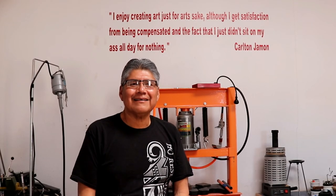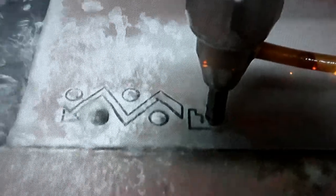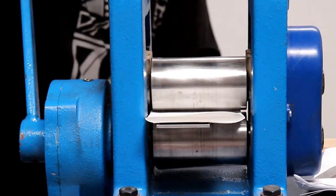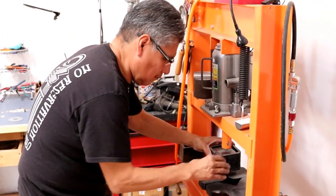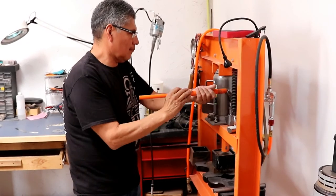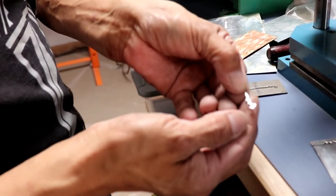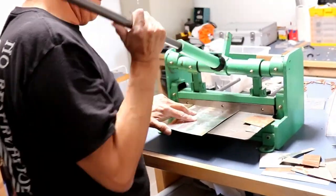I think when you're making contemporary designs, you need contemporary tools. Because a lot of the techniques that it takes to make a contemporary piece, you need a specialized tool for it. Or if you have orders for multiple pieces of the same design, you need to figure out how you can speed up the process — either by creating a tool, modifying a tool, or getting a tool that does a specialized task. And when I'm thinking about designs, I don't only think about the actual design of the jewelry piece itself; I think about the tools that it'll take to create that piece.